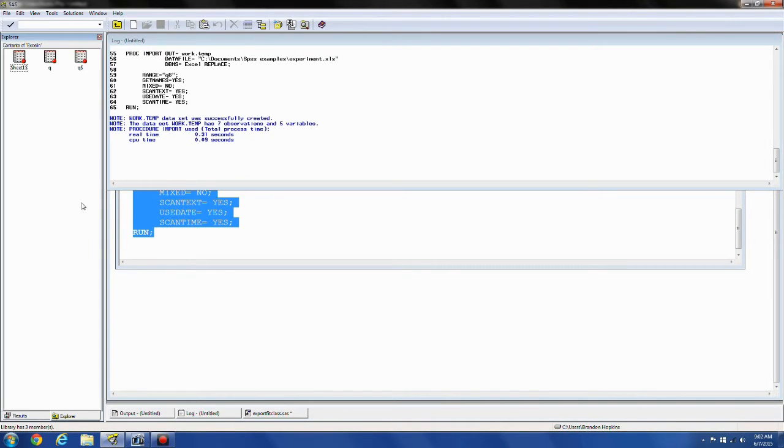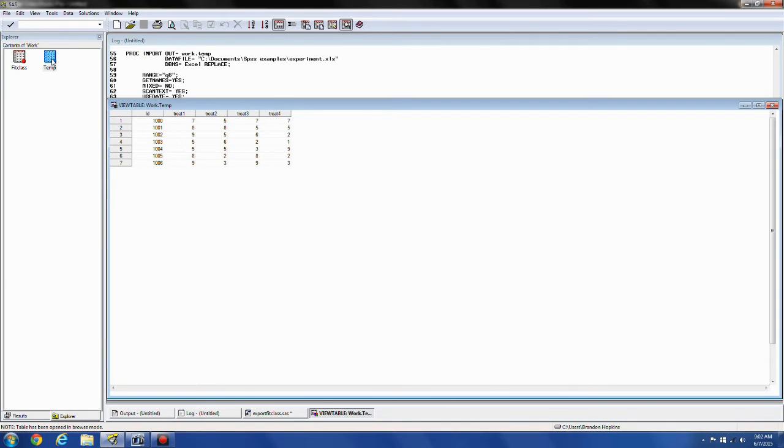So notice I'm in my excelin folder here, which is the files I was talking about earlier. If I go back out and into my work folder, you'll see the newest file I created, which is completely a SAS file. And this file, I don't have to worry about changing things in Excel. It's just in SAS. It's been brought completely from SPSS to Excel and then into SAS. So I can manipulate this just like I would any SAS file.